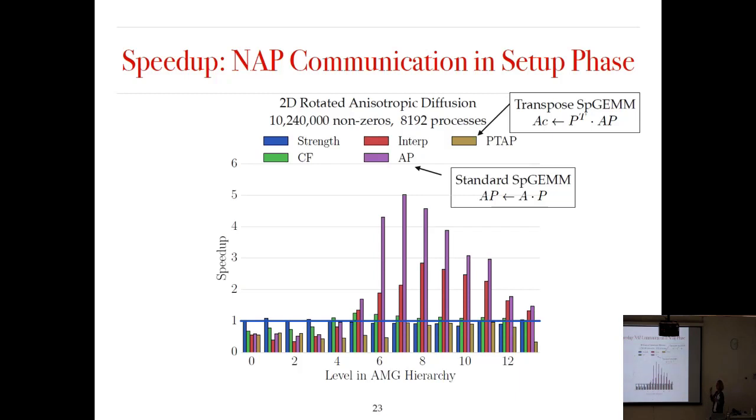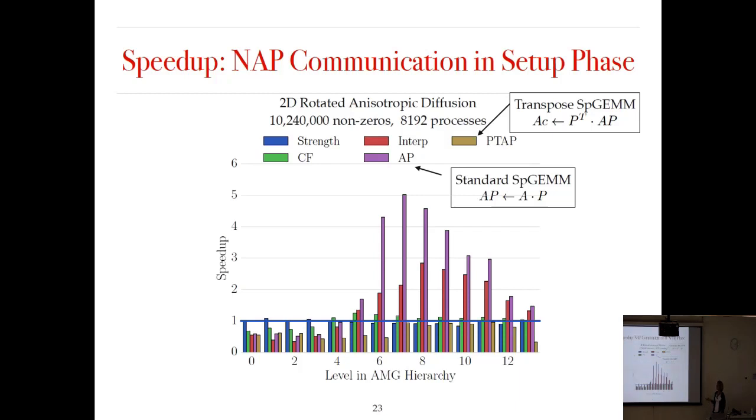To clarify, A times P is the first step in forming P transpose AP to get your coarse level. And then after you get that AP, you multiply that by P transpose. These are actually different types of communications. They perform very differently. For P transpose AP, the communication is based on the sparsity pattern of P rather than A. And you can also see that you have slowdown on the first few levels. So you still have this nice structured communication on those first few levels, and so you're not going to see speed up. And on top of that, you actually have extra steps here in synchronization, so it causes slowdown.